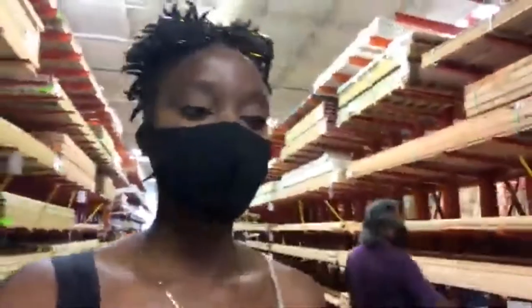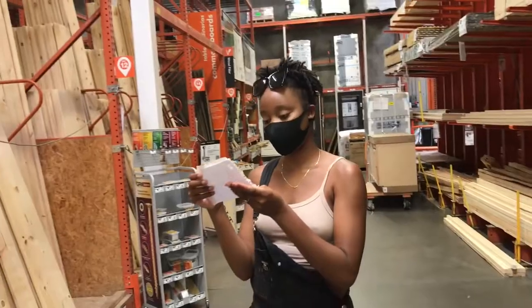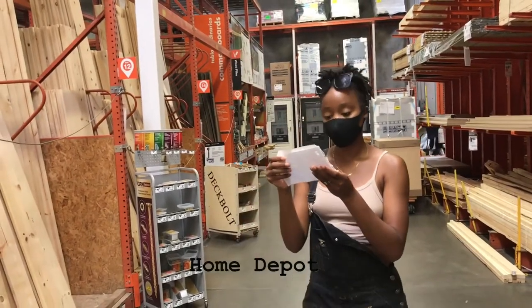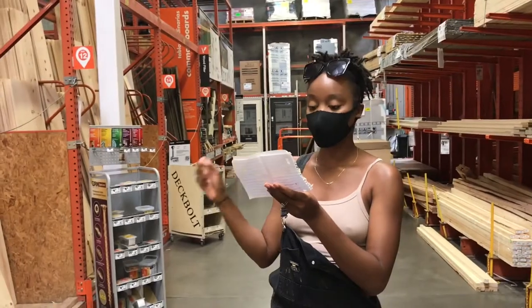It's going to be a farmhouse style. I just wanted to take you guys along with us — it's one of two things we really love to do recently. So let me go ahead and find the numbers. We already got the two by three by eight, a one by ten by ten, and a one by ten by eight feet.